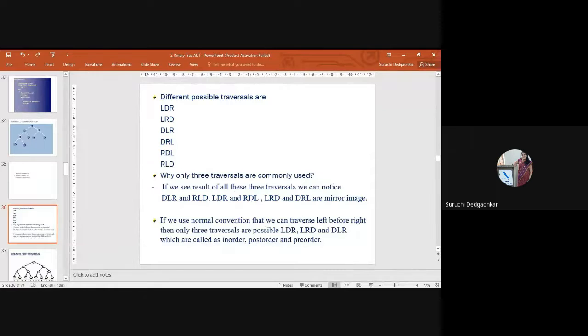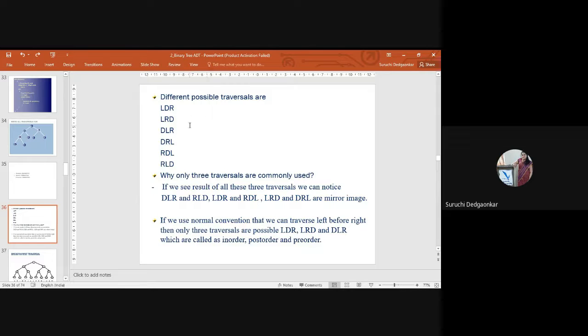See, in DLR, D is nothing but the current node. This is the left subtree, this is the right subtree. So this is the general pre-order. This DLR is the same as DRL, so they are the mirror images of each other.